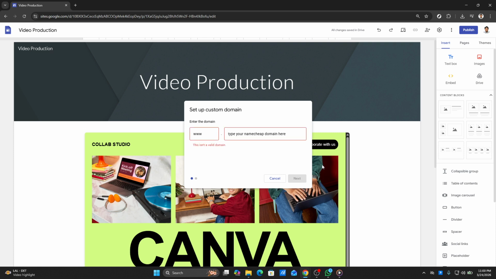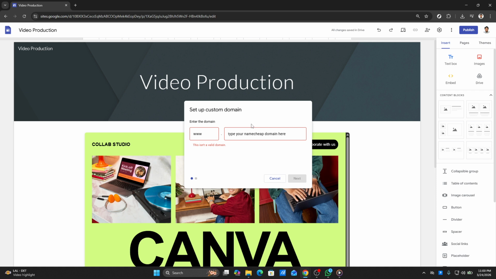After you submit your domain, Google Sites will check availability and guide you with on-screen prompts. Follow those prompts exactly. You may see instructions or values that confirm ownership and set up routing behind the scenes. Keep this tab open so you can refer back to any details if needed. If Google Sites offers an option between a root domain and a subdomain, choose the one that matches what you just typed to keep everything aligned.